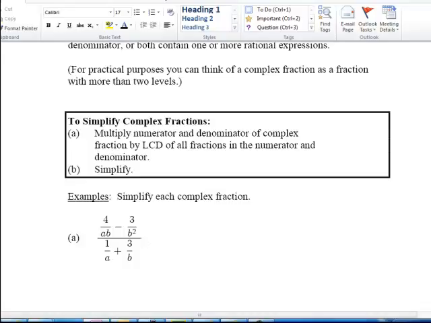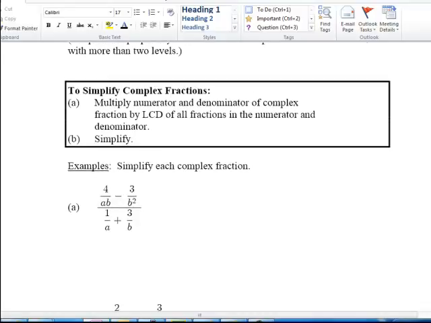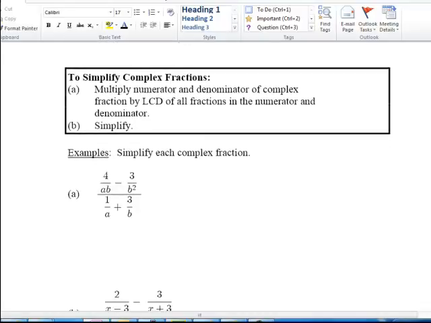There is more than one way to simplify a complex fraction, but what we are going to talk about is the most efficient way to simplify a complex fraction. So these are the steps. First, you need to figure out what the least common denominator of all the fractions involved would be. Once you determine what that least common denominator would be, you multiply the numerator and denominator by that expression, and in one step you'll have everything reduced.